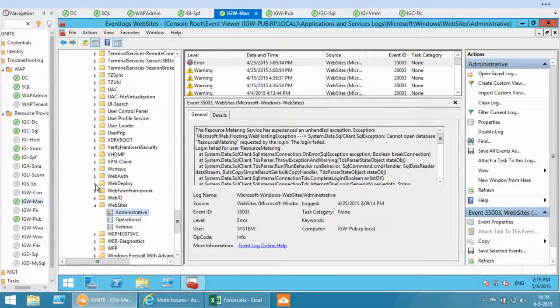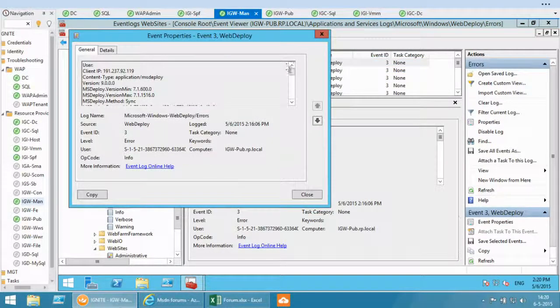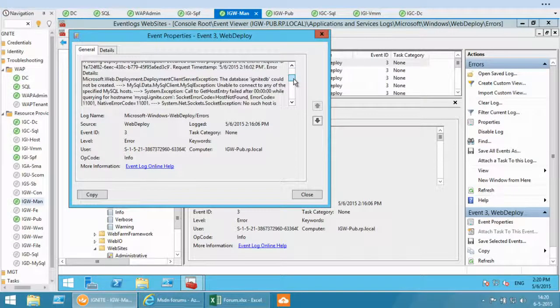Maybe then web deploy, because we just saw that the publisher also uses the web deploy event log. So look at that one, errors. And these are actually an error which could relate to the time that we'll be looking at. And if we drill down into that one, it says the database Ignite could not be created, which is kind of strange because the command is coming from the management endpoint, not the publisher.